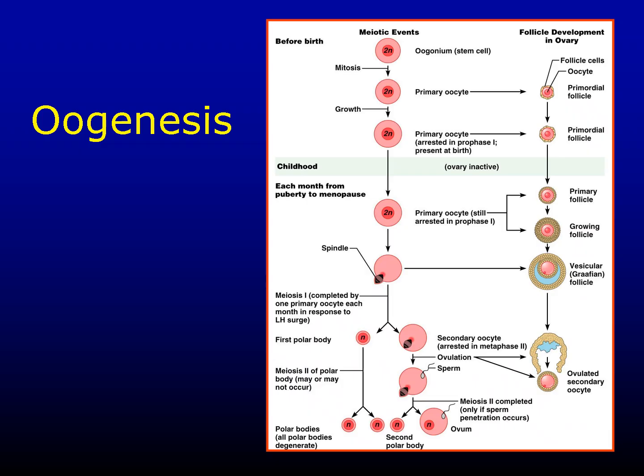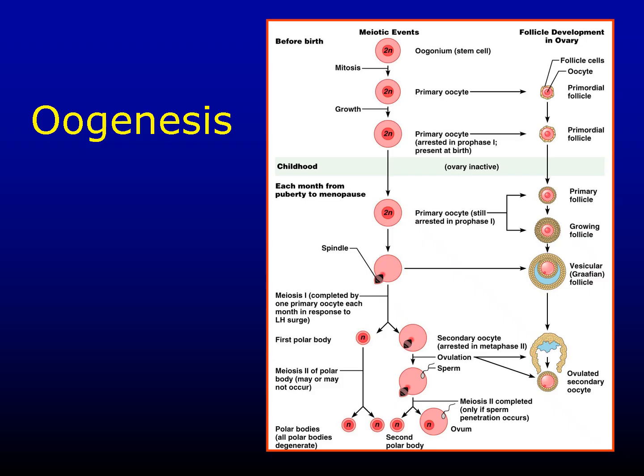Oogenesis is the process of making a secondary oocyte and takes years to complete. During fetal development, oogonia multiply rapidly by mitosis and then enter a growth phase and lay in nutrient reserves. Gradually, primordial follicles begin to appear as the oogonia are transformed into primary oocytes and become surrounded by a single layer of flattened follicular cells. The primary oocytes begin their first meiotic division, but become stalled late in a stage called prophase I, and do not complete it. These follicles remain in suspended animation all through childhood, about 10 to 14 years.